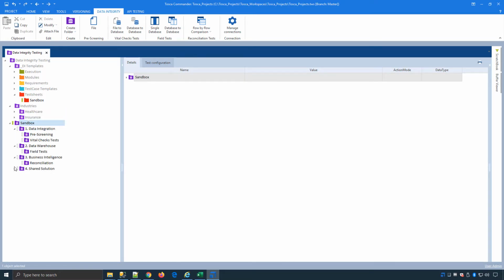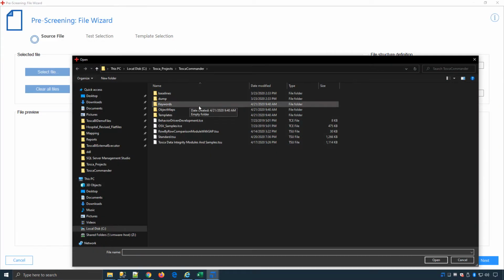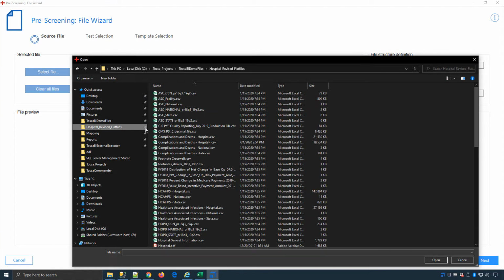And now I can basically say from when ingestion, when I get the actual data, I want to do some checks. Then as I start moving it, I want to do some field level tests, and then I want to do some reconciliation based on some transformations that happen. And then I can do some profiling and reporting. So let's start off by doing a very simple one based on a file, and this will be one of the flat files, the CSVs that were provided by Medicare. I'm going to navigate to these flat files.